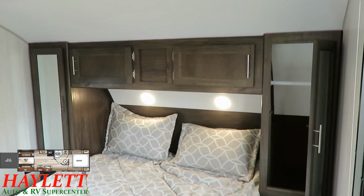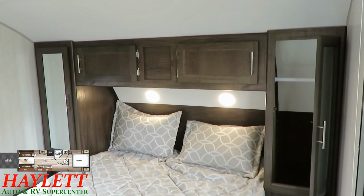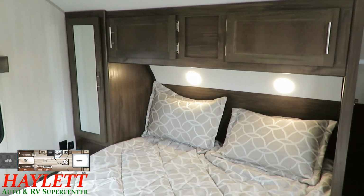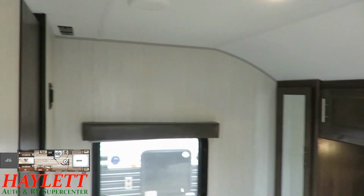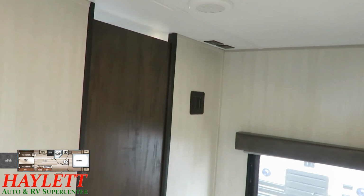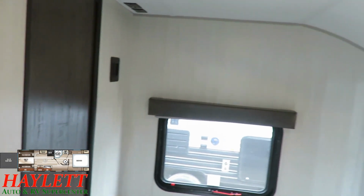It's simple, but it's also nice. Like, we don't just have an overhead shelf. We have a full cabinet. We have dual individually controlled overhead reading lights. We've got an overhead general light for the bedroom, of course. We have TV hookups over here against the wall. And again, that bracket I showed you in the living room could float in here. So you could add one TV to this camper that could go in multiple zones.